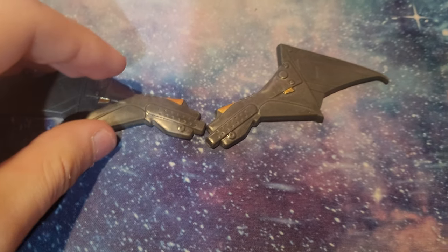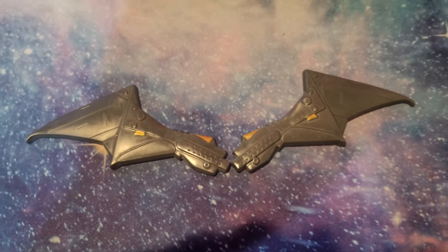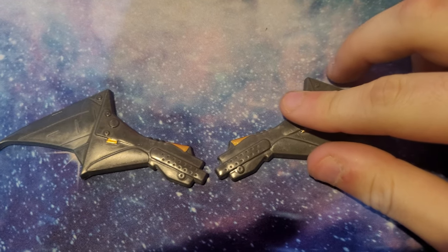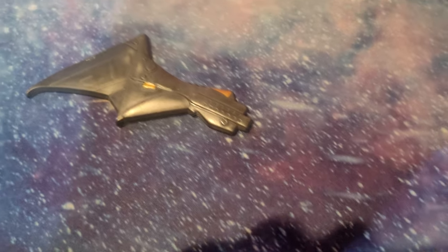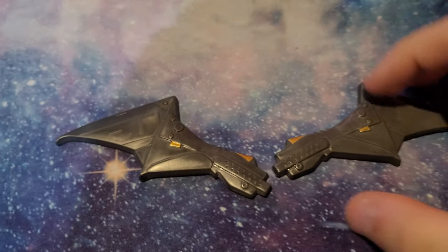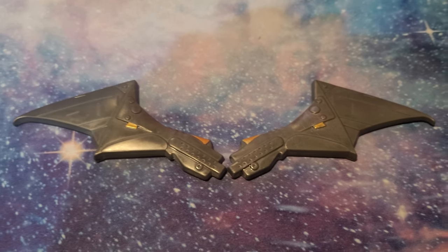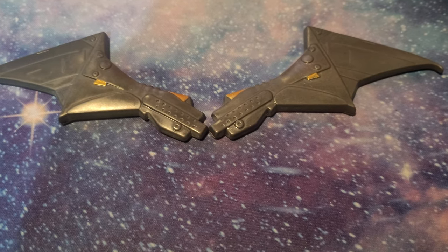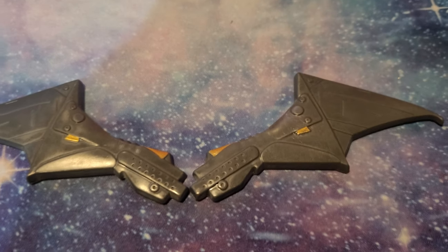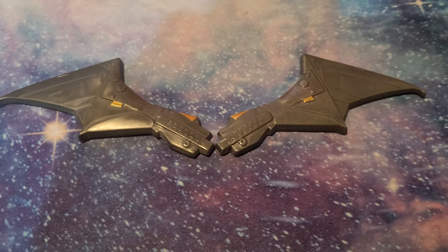I was trying to see if I have anything magnetic - I don't think I have anything magnetic. It needs something like a fridge, which I'm not gonna put it on right now. Here's the batarang itself - or it's not really a batarang, it's the Batman logo. It's more of a collectible item if you're someone who enjoyed The Batman movie. It's cool to have, though I wouldn't say it's a great deal by any means.